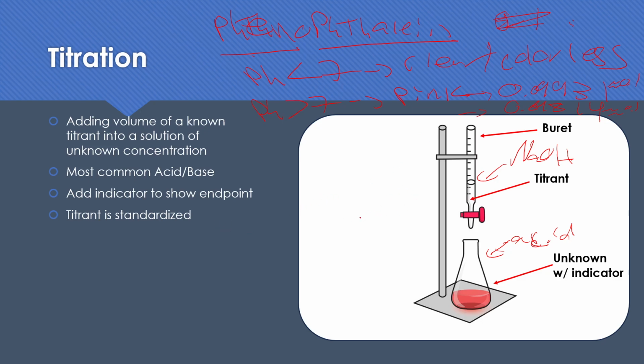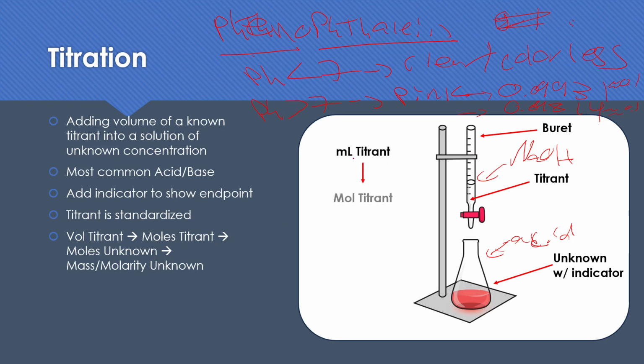So usually you'll start with that. Then you take the volume of titrant, calculate the moles of titrant, which gives you the moles of unknown, which lets you calculate the mass or molarity of the unknown. I know my milliliters of titrant because that's how much I added. Since I know the molarity of the titrant, I can find the moles of the titrant, right? So you multiply by the molarity of the titrant, okay? And then this is from the chemical equation, right? Stoichiometric coefficients. And then the unknown, right? You can either find the molarity or you could find the grams, depending on what's going on.